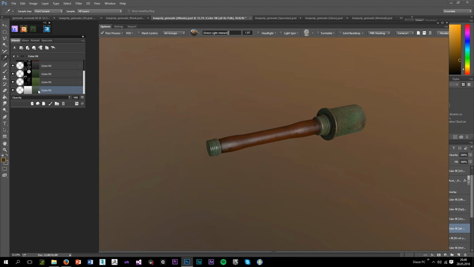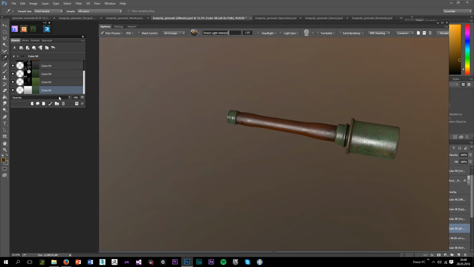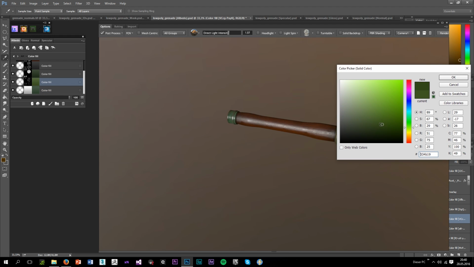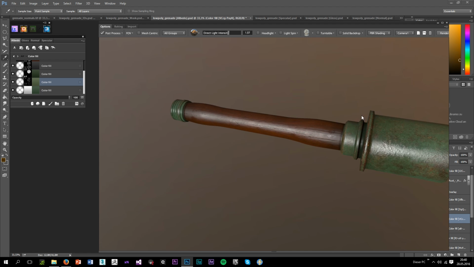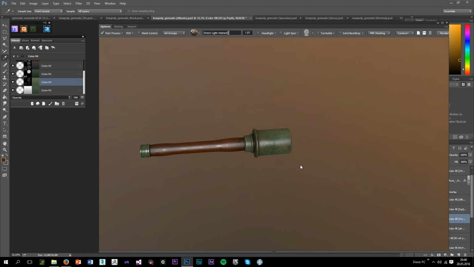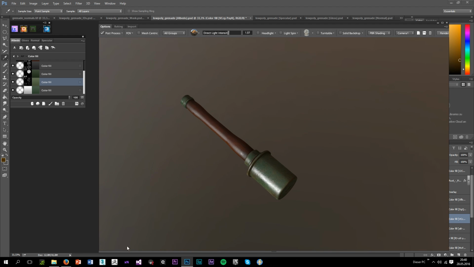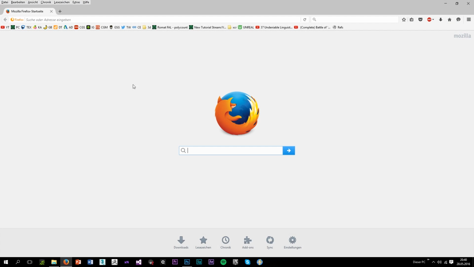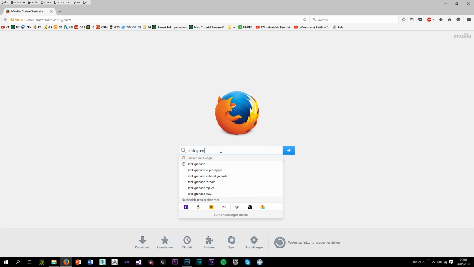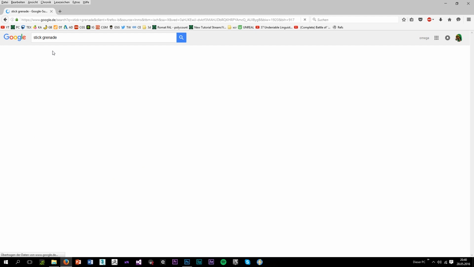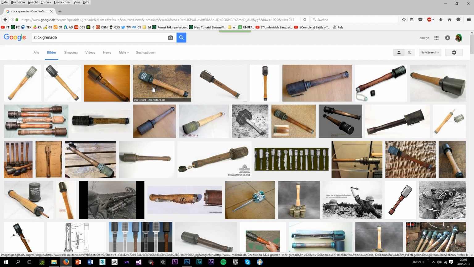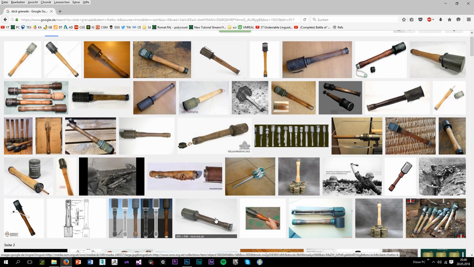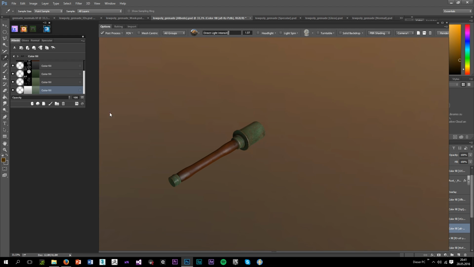Yeah, maybe this one. Yeah, we'll just go with a bit more saturated green then.